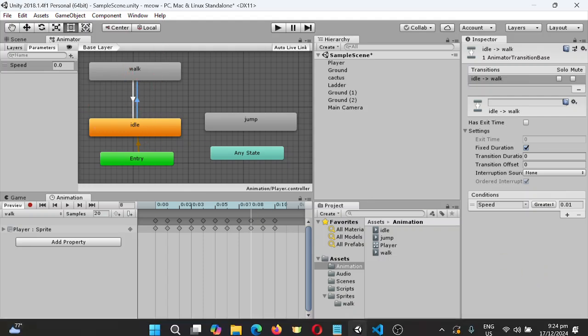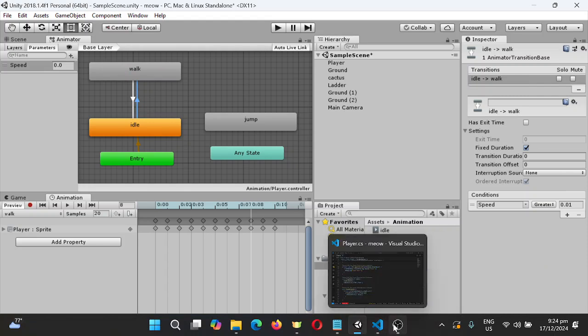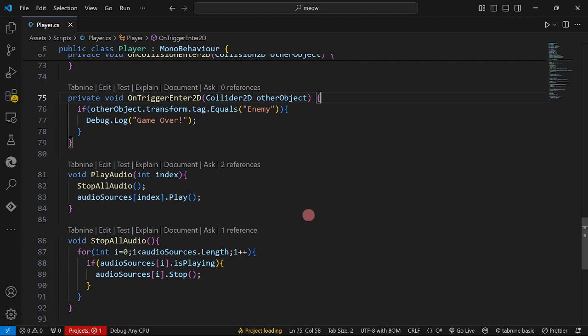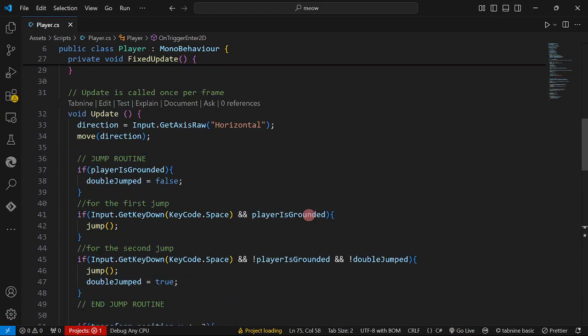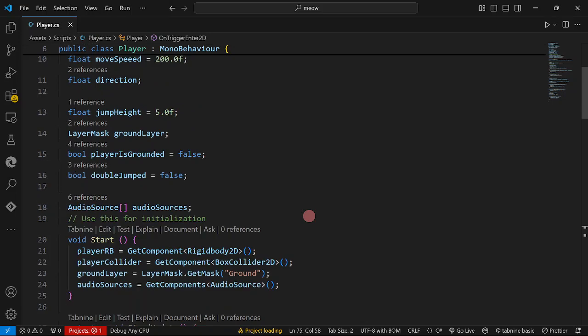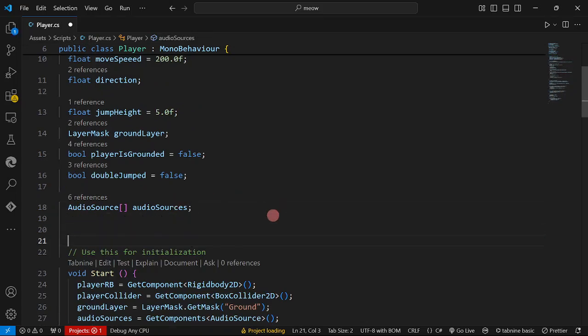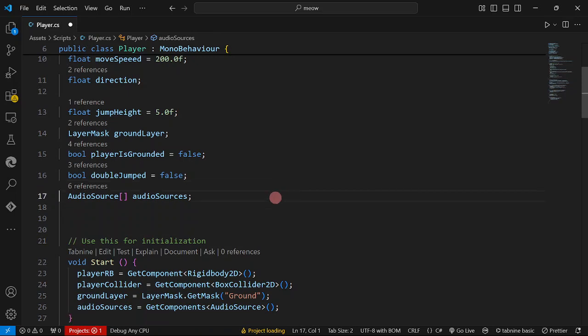Now we are going to set it into our code. First, I'm going to declare a variable for my animator.